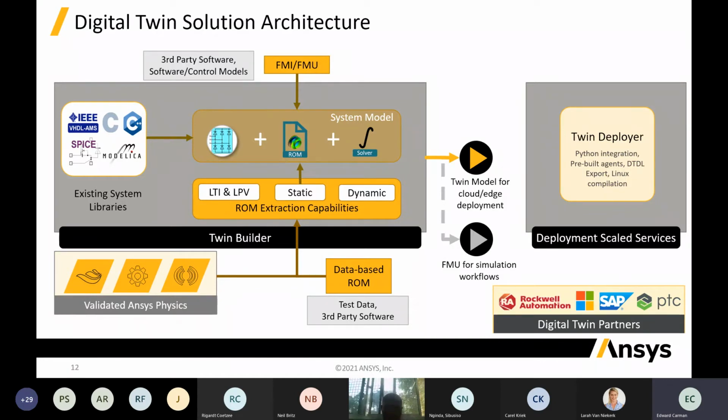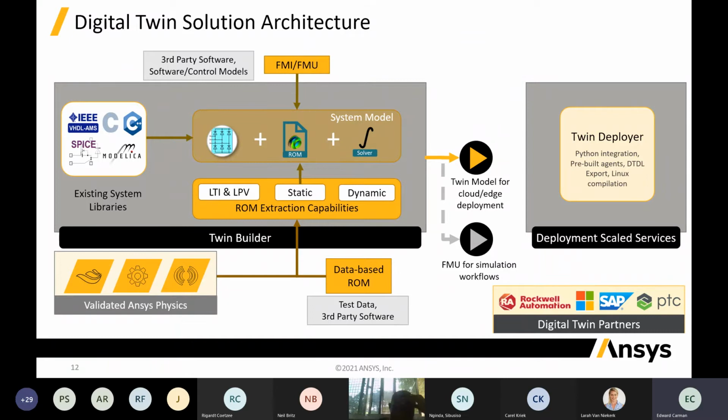And once we've built up the system model, we need to export it into a form that is scalable and lightweight for running on digital twin deployments. So we export what we call a runtime, which is the model wrapped with an SDK to manage the data transfers. And we can deploy this onto scaled environments, so onto an IoT platform, or create a simple Python app that could run in the cloud, deploy it from Windows, deploy it to Linux. All of these different things are enabled and made much easier using Twin Builder.